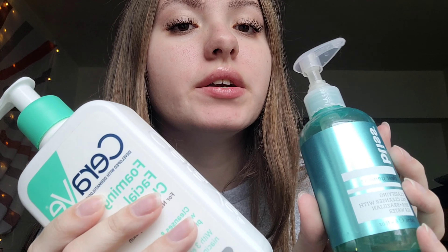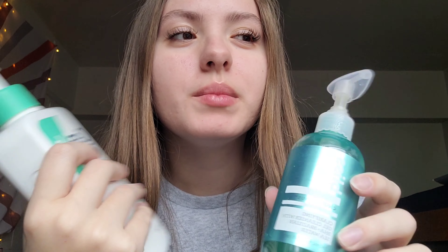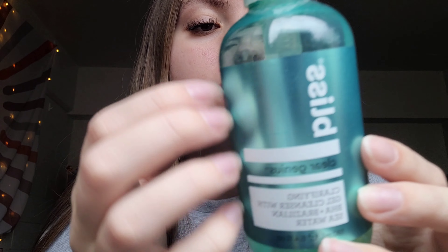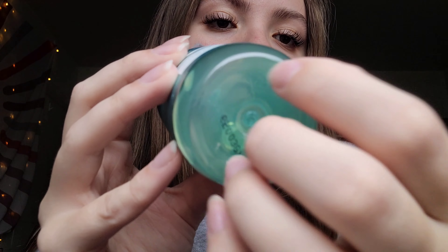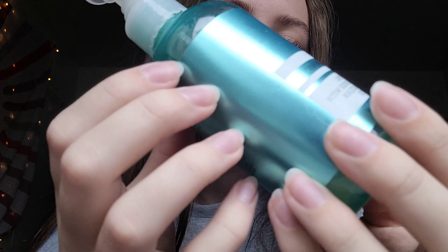So then we can move on to what I actually do every day. I have my face washes here — I'm using this one right now. This one's pretty empty and I've had it for a long time, so I don't use it that much, but when I go places I bring this one with me. It's easier than bringing the big one. This is by Bliss, and one of the moisturizers is from Bliss too. I also have a toner, but it's at my house right now.